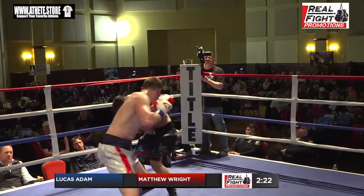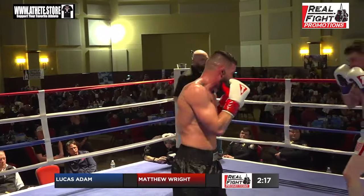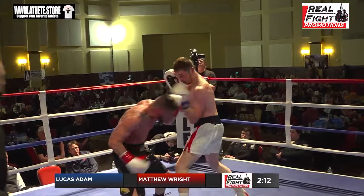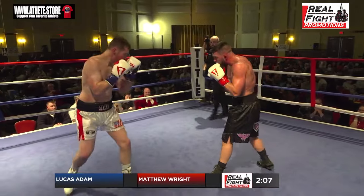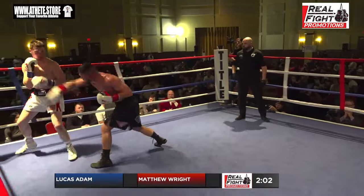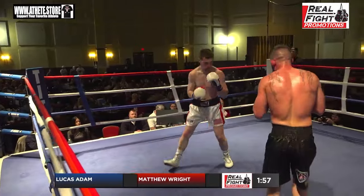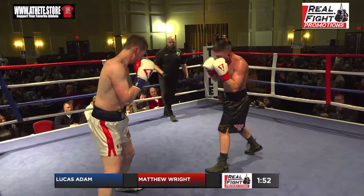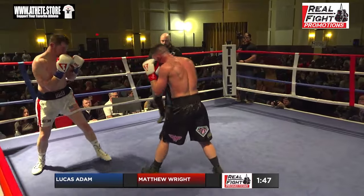The left, right. And he seems to be looking for it a lot. He is. And again, there it is again. Lucas doing a good job, though, of just stepping out of the way in these later rounds. There's a graze, at least a little bit there. Another body shot. And from what Matt actually told me, even the grazes, after a while, it just hurts. You're just beat up in the middle. Absolutely.